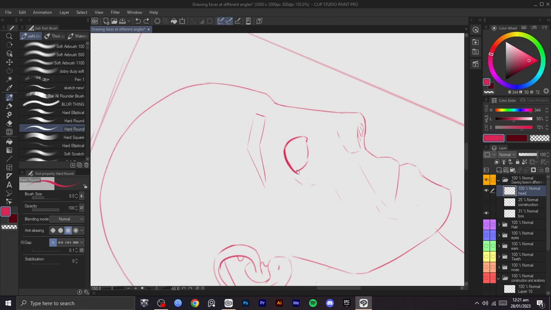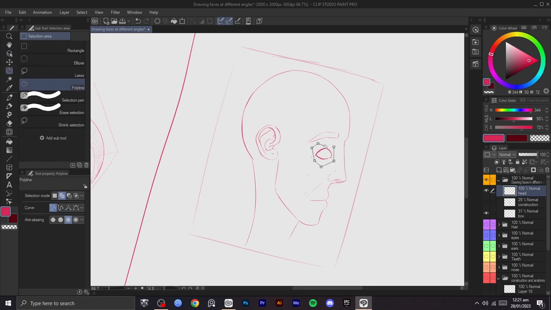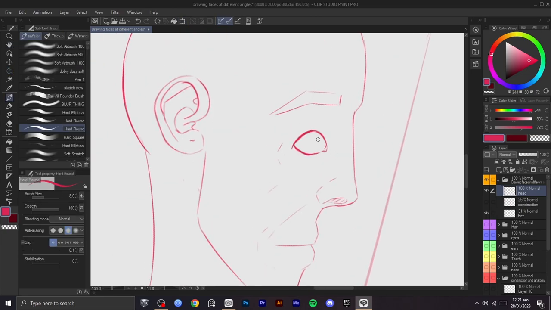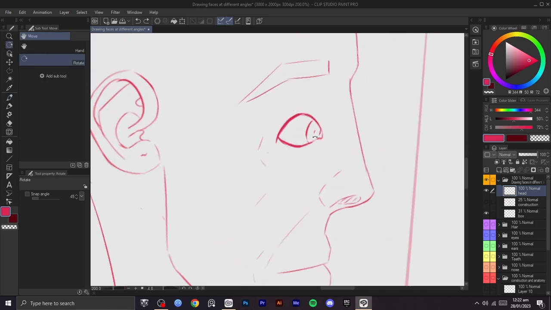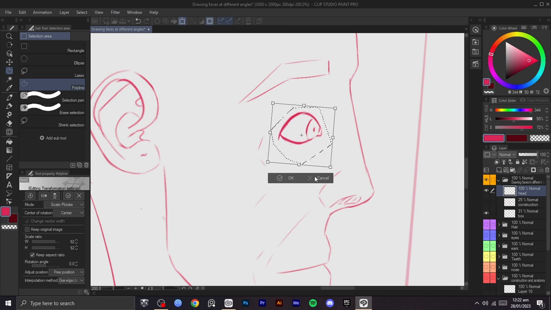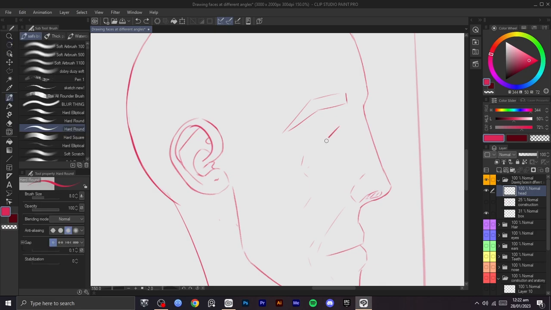The eyebrows will be thicker from the back, so you can leave the ones that are a little near it. And you can draw them just like that. Let's say I need to squish this more so it looks normal. Give me a second, I'll just draw the other one so it's easier to visualize. Yeah, this is better.